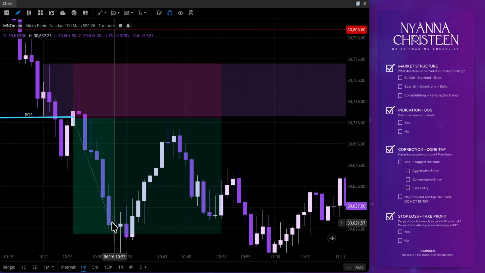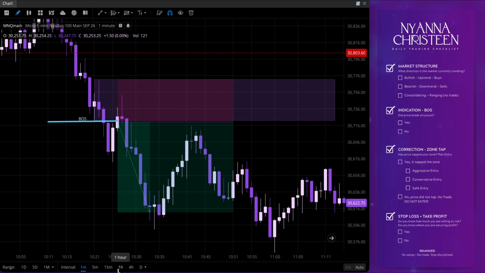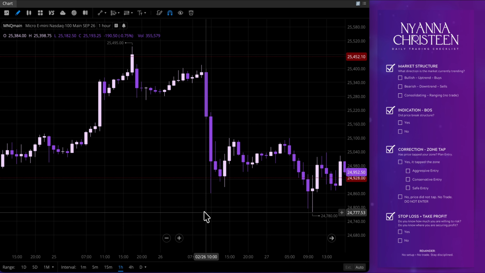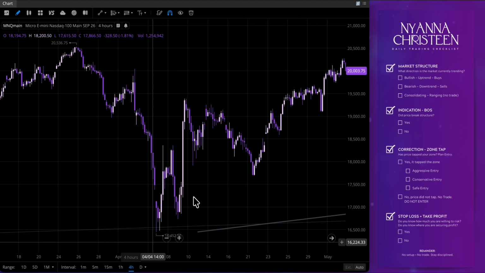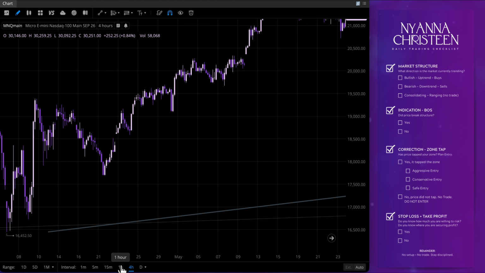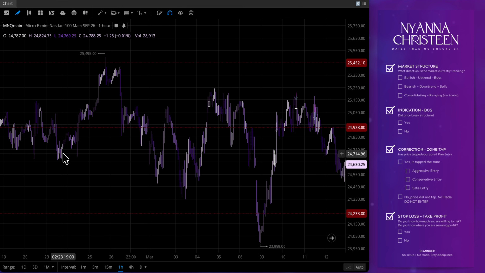Now, as far as your stop loss and take profits, I use what I call key levels. And those are just specific levels in the market where price has done something. Like, for example, let me go back to the 1 hour. Okay. I'm going to use these 3 lines for example. Anytime you see these lines, it's more than likely an all-time high for my charts. It's just previous all-time highs.